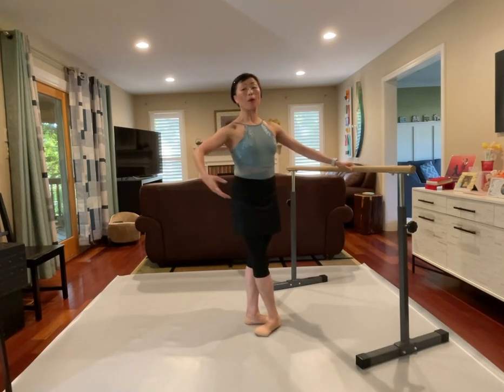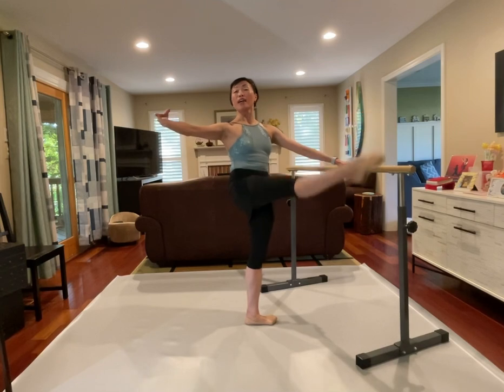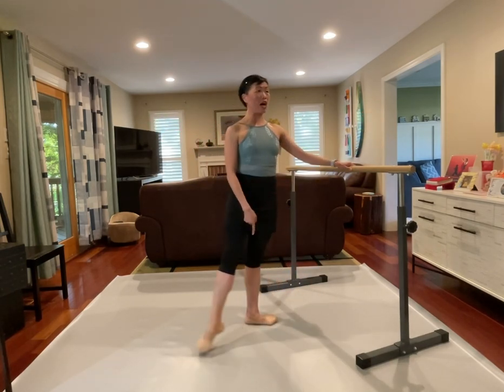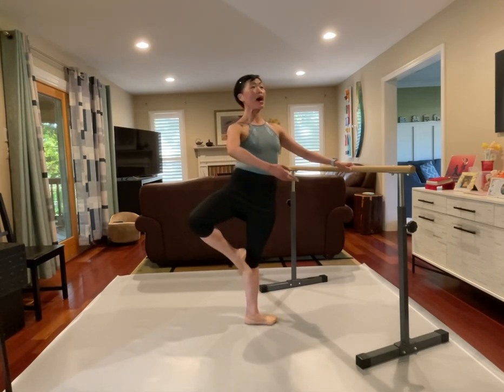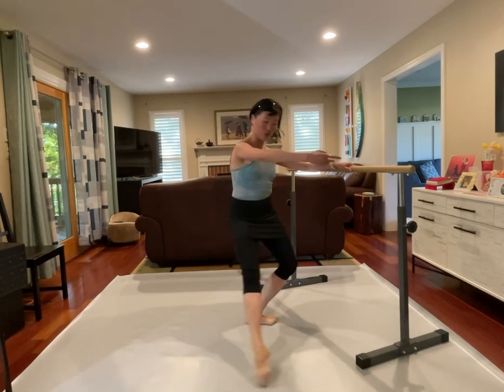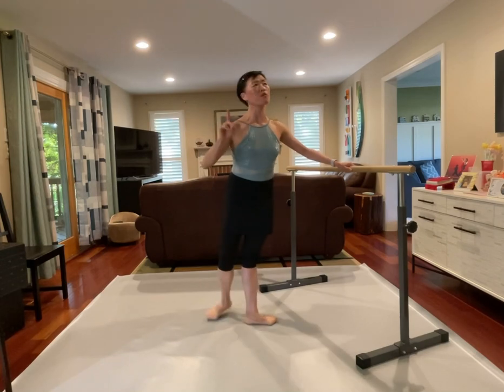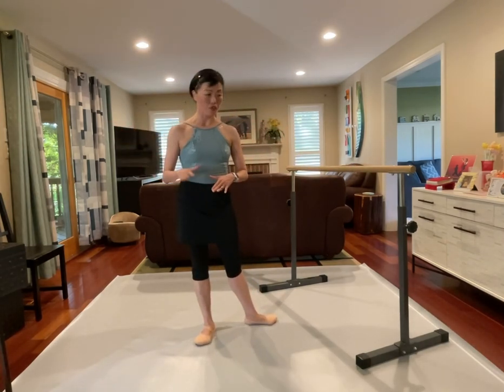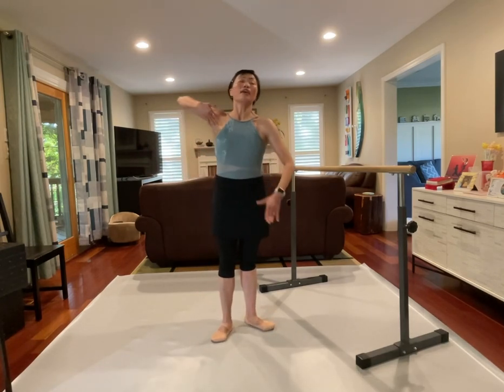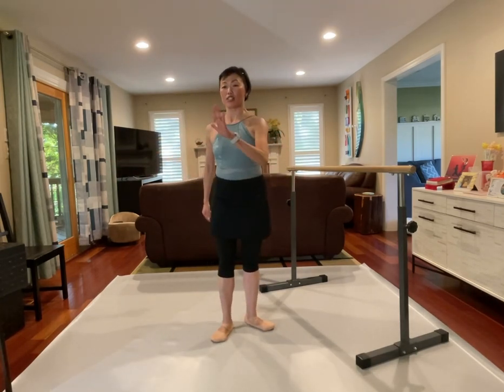So we're gonna go brushing out and a one and two. We're gonna go down, square and close, coupe, passe, and front to the back. Are you guys good? One more time. Did I count it right? One and a two and a three and four. That's right. Five and six and seven and eight. That's correct. Sorry, guys. All right.